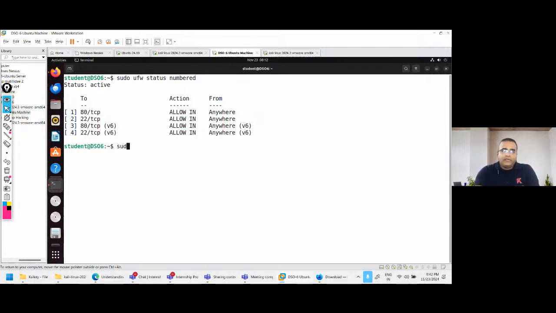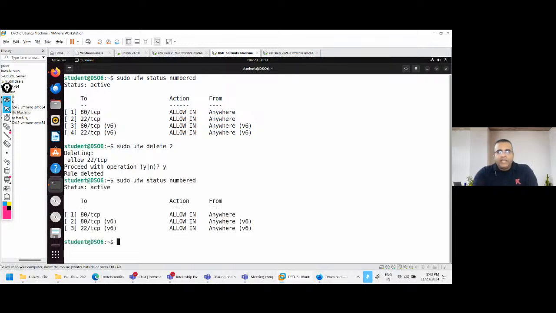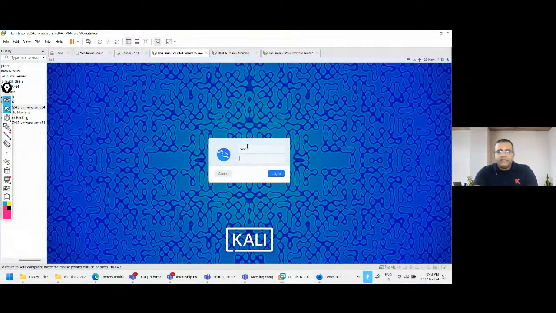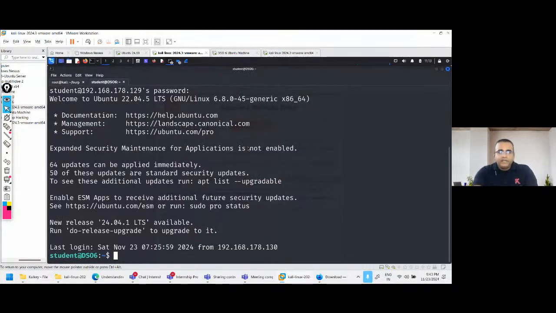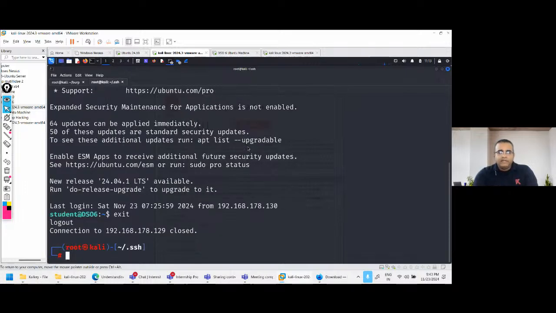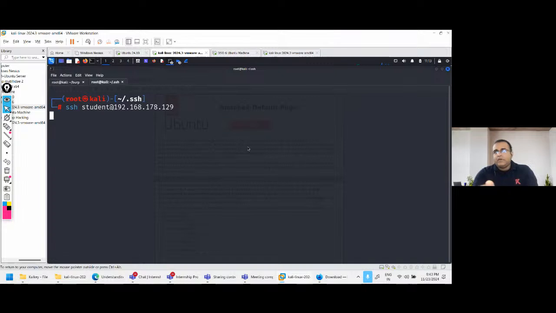So if you want to delete a rule, it's very simple: ufw delete and give the number of the rule. So let's say I want to delete TCP SSH for IPv4. Just give number 2 here and press enter. Then yes, right? Can give the status again. You will see I can no longer connect via SSH, right? Previously I had given a rule that allowed me. This is an older communication, so this session is still active. But if I redo it again, this will not allow me.